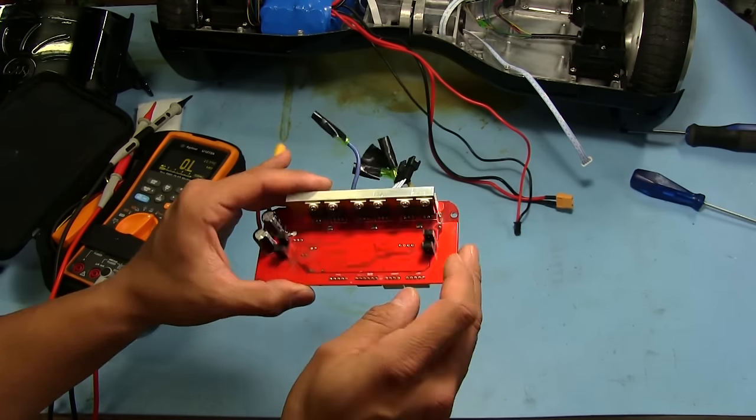I'm gonna hook up the button, make sure that there's not something wrong with that, which I kinda don't think there would be. So, there it is, we push the button. Nope, turned off. And it turns right back on. So I'm guessing what it does is when you hit the power button, it probably does a check and makes sure that the systems are functional. And if it detects that something is wrong, like in the case of this one, that those MOSFETs are shorted, it just won't even turn on at all. That's my guess. Like I said, I don't know exactly how these work, but it looks like there's nothing wrong with the battery pack, which is good.